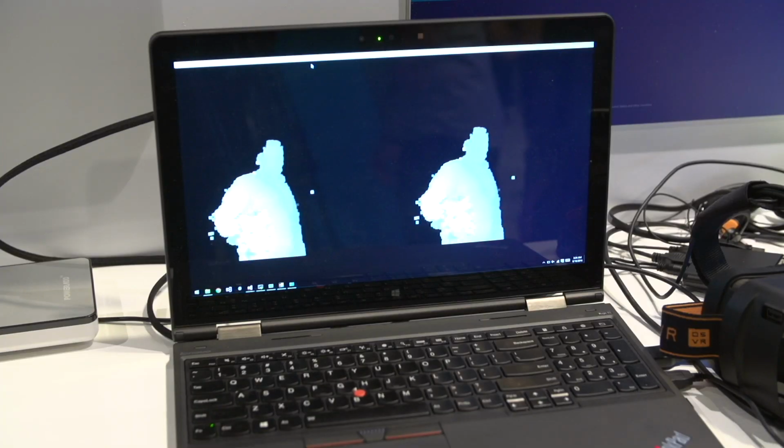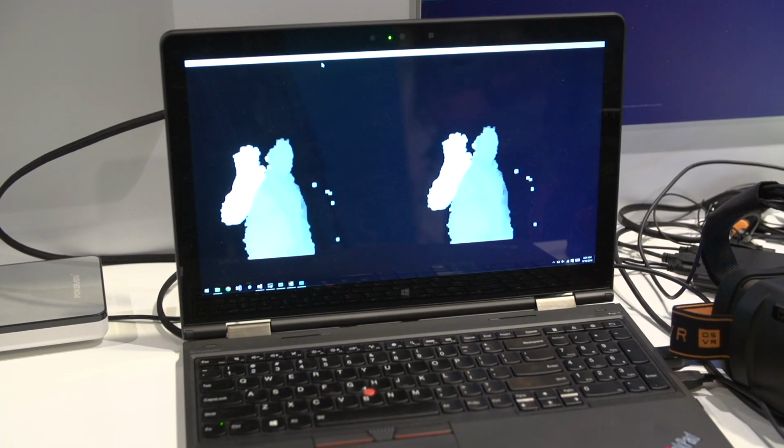That's really cool. So it's actually working live now, and this laptop is simulating the data that it has. So you can see, as I put my hand there, as the hand gets closer, it gets brighter. And as I understand it, your vision here is, if you were to productize this, you would help people that are visually impaired to be more mobile and not have to rely on other sources of guidance.